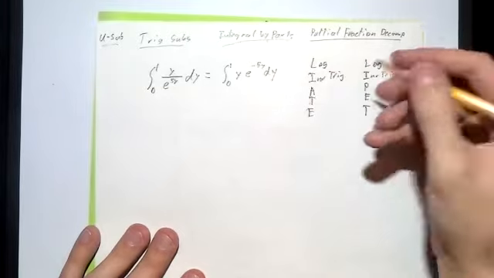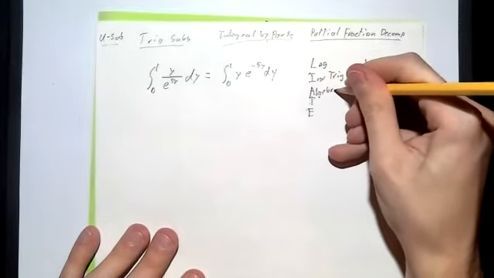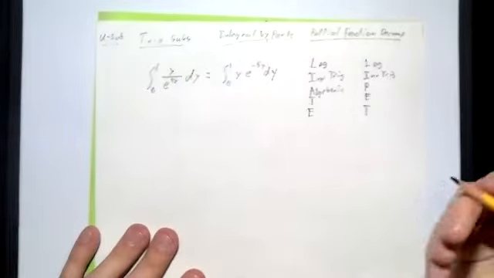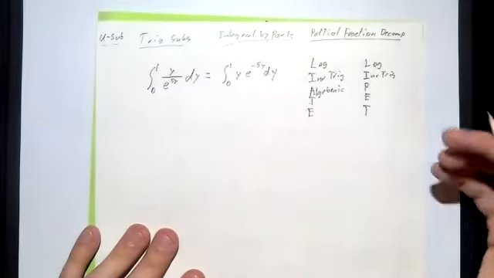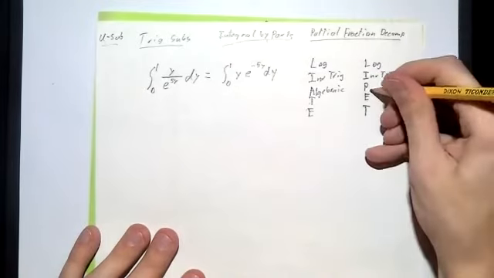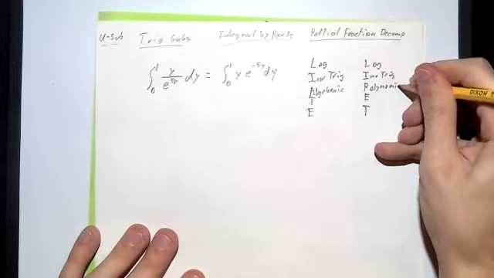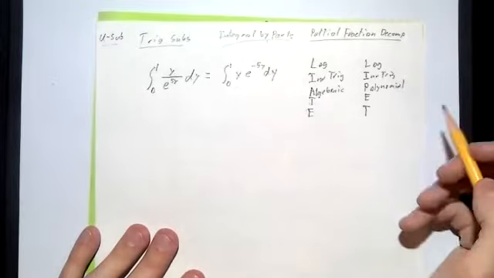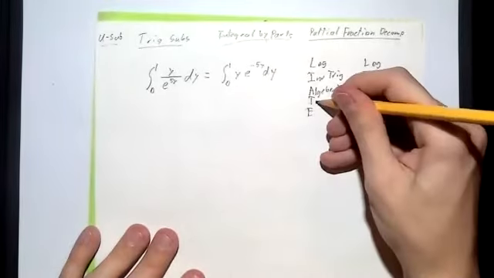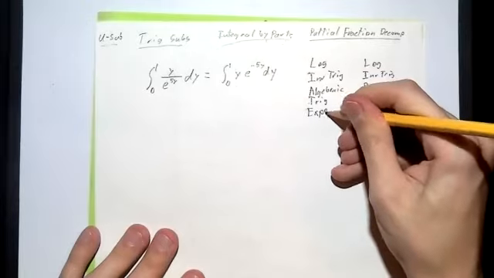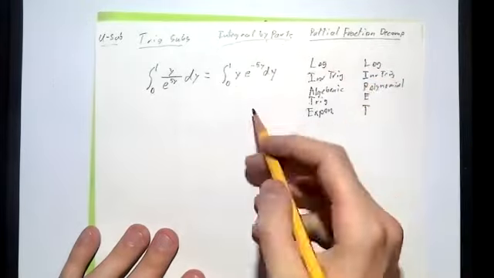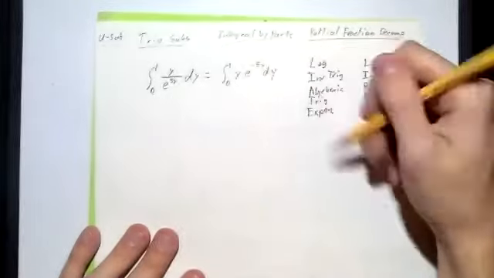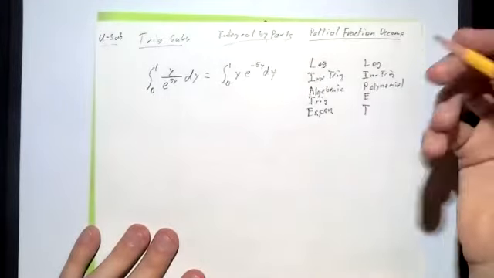Now this A stands for algebraic. So that's your y in this case. It would also be like y squared, anything that's polynomial. And then P on this side is polynomial, so it means the exact same thing, they just use different letters. And now you'll notice that the T and E are flipped here, and that's because this is trig and exponents, or exponentials. And so e to the negative 5y is an exponential. So the higher up on this list, the more you want them to be a u.